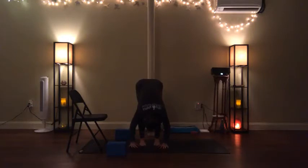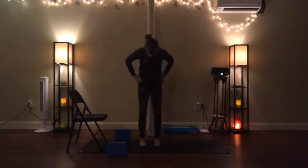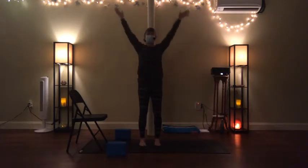Press into your feet. Imagine you're trying to widen your mat with your feet. Bring your hands up to your hips. Keep pressing your feet away from each other gently as you rise on up to standing. And we'll inhale the arms all the way out and up overhead. And on our exhale, let our hands come right down. As your hands come down, reach up through the top of your head. Feel that lightness in your head as you're grounded equally through your feet.